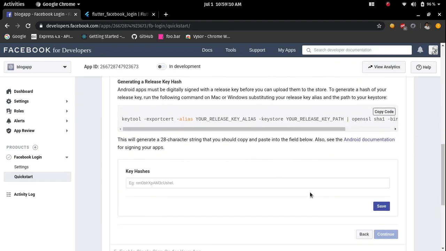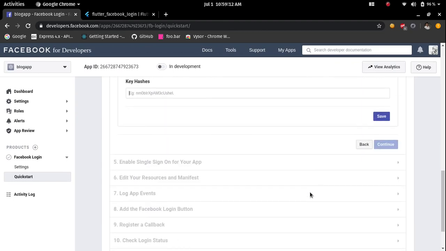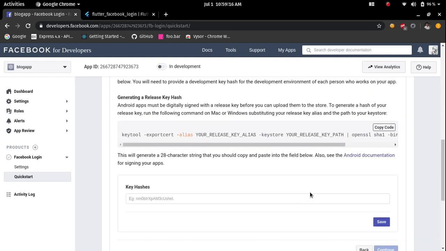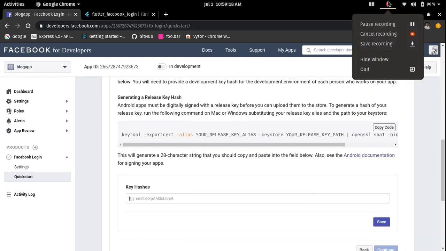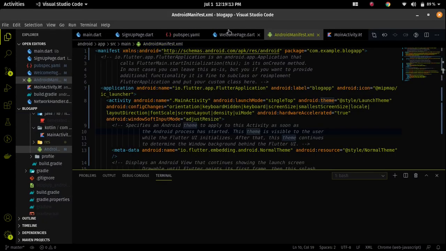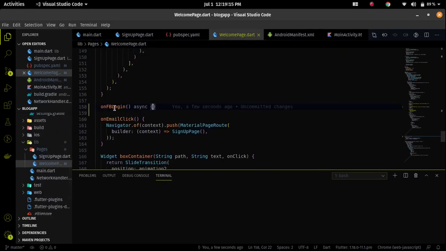Click save and your app will be configured. I will do that on my system after pausing the video, because these key hashes should be kept secure.